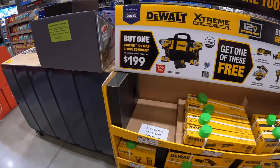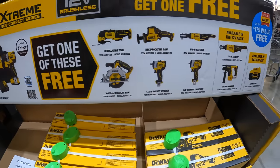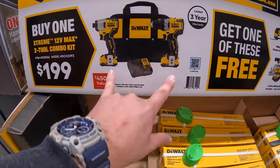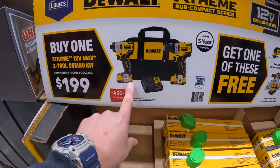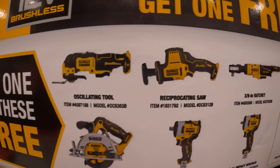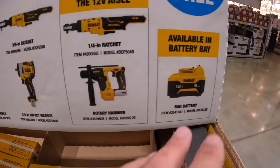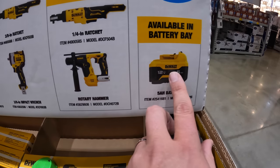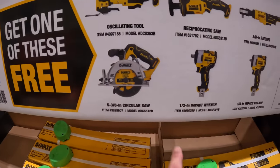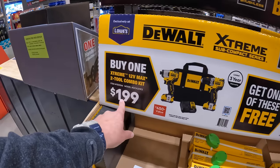They do have a new sale going on — if you buy a 12-volt Extreme tool combo kit for $199, you get a free tool or battery. That is the impact driver and 3/8-inch dual driver, two batteries and a charger — it was $159 a while ago. Then you get a free tool, which you could choose: the oscillating tool, single-handed reciprocating saw, 3/8-inch ratchet, quarter-inch ratchet, rotary hammer, 5-amp-hour battery, 3/8 or 1/2-inch impact wrench, or 5-3/8-inch circular saw. All 12-volt tools.